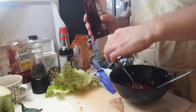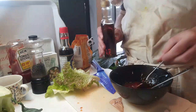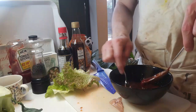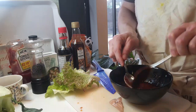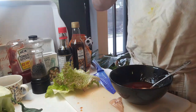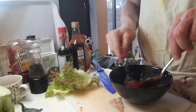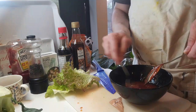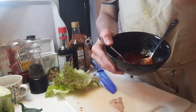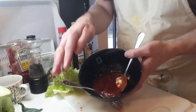1 teaspoon sesame, as in open. There we go. And just because everything in life tends to be better with it, I'm going to add a little bit of pepper. I'll just tell you what it's quite mild actually. Not that spicy. There we go. Voila. Starting to get the basis of a small tofu sauce. For some reason it seems to be quite dark here today, so there we go.